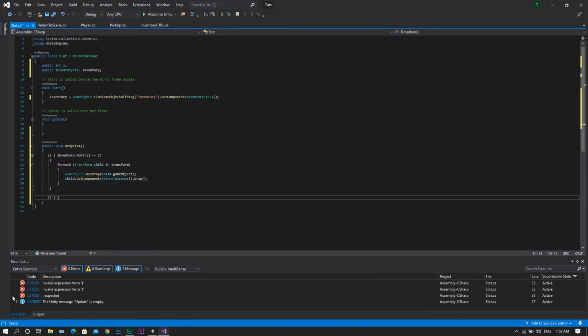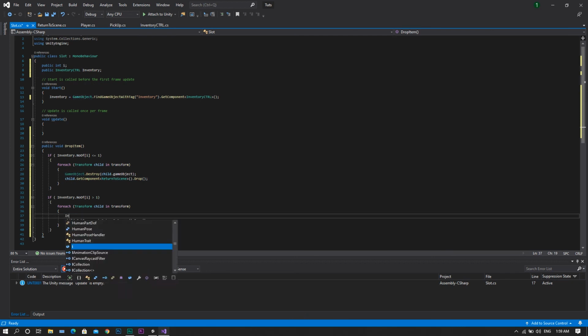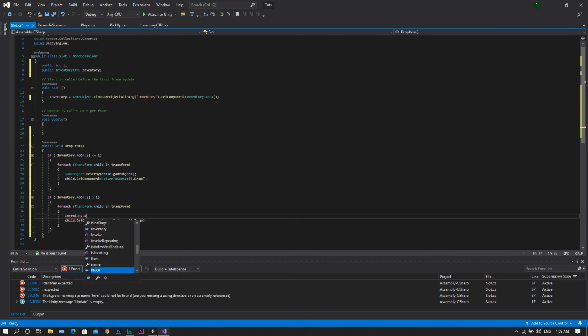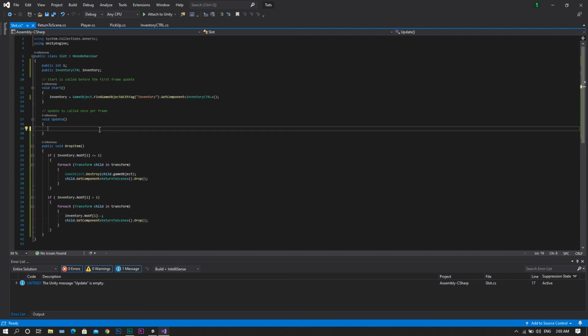But if the number of items for this slot is greater than 1, then we will need to follow the same script. However, instead of destroying the game object, we will be getting our inventory.numberOf for this slot to decrease by a value of 1.